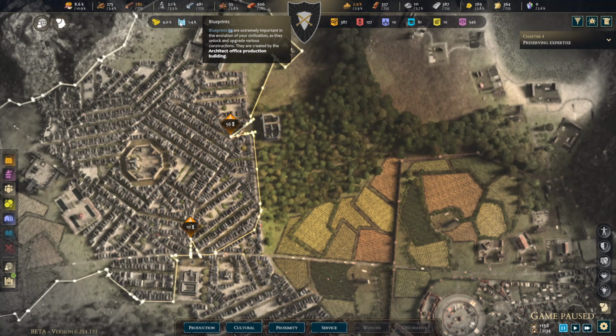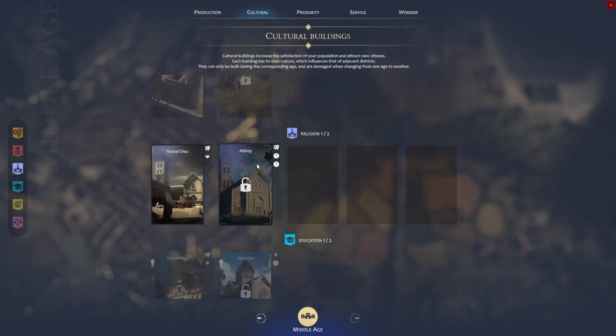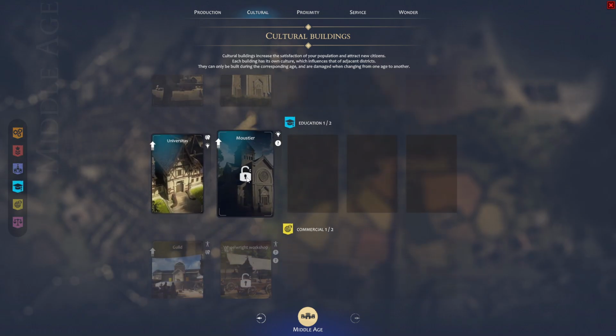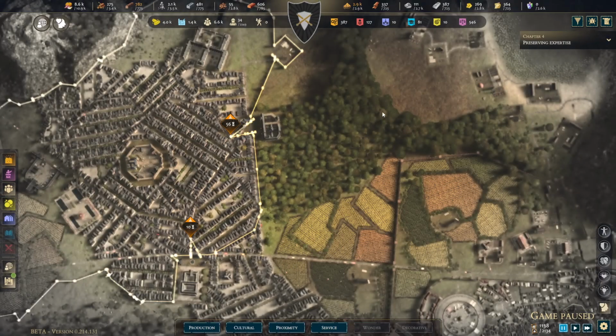We've got 1.4k blueprints. I think for creating a blueprint here, I'm leaning towards we can get a bit of education, commercial. We do want to get the politicus down, don't we? We are struggling to get people to come in at the moment. Oh, we just need more people to come in.